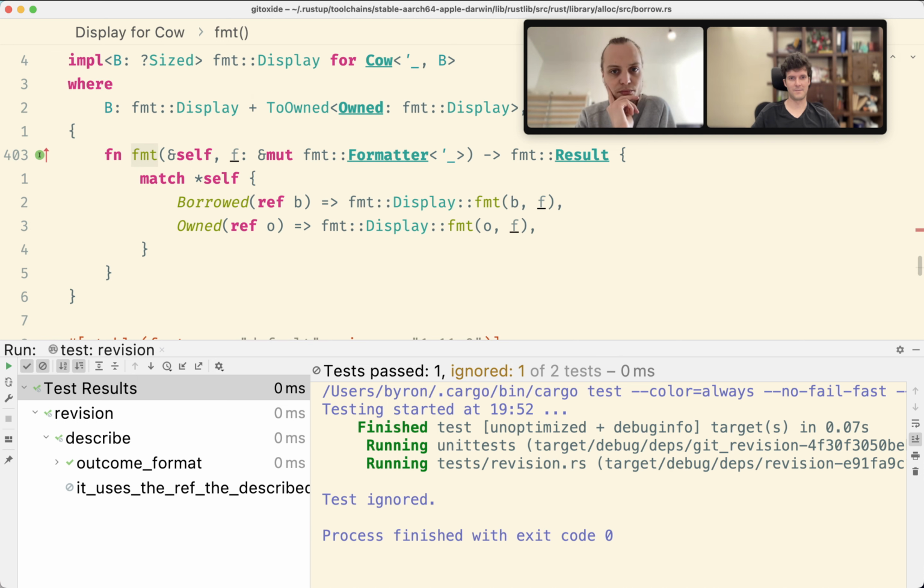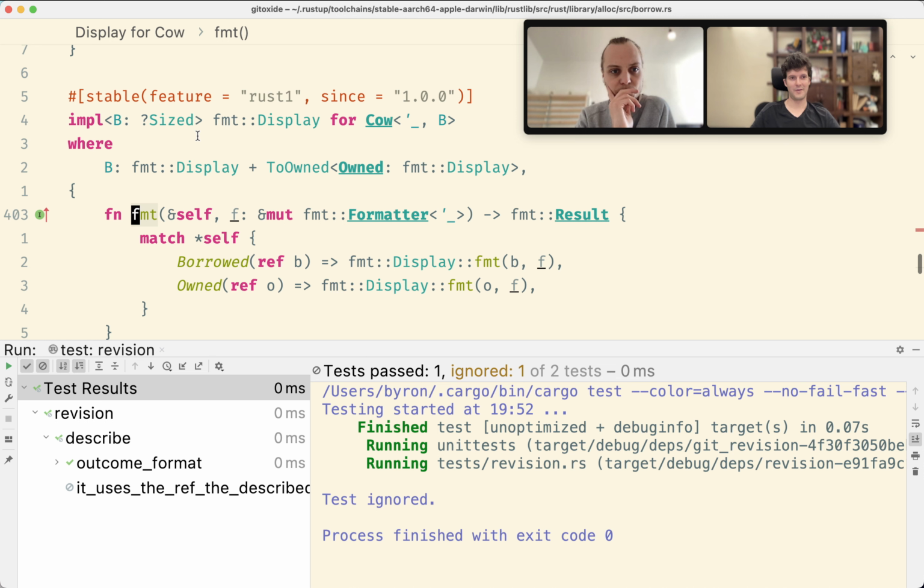And you wouldn't want that. See how the cow just forwards the same thing, but it has a different call mechanism here. It just says, oh, I want this trait, and then as a first argument I pass my referenced, my borrowed thing. So yeah, pretty neat. This is old syntax, by the way. I mean, you can still use that, but nobody does that anymore because now it's automatic.